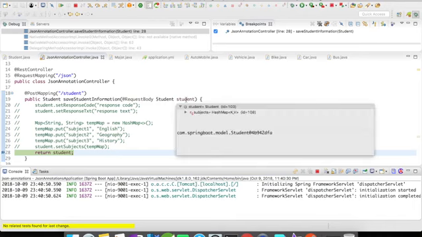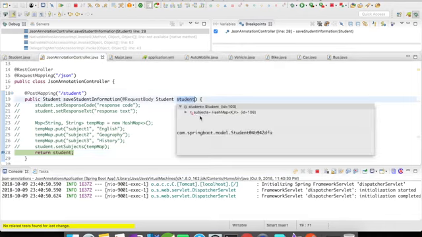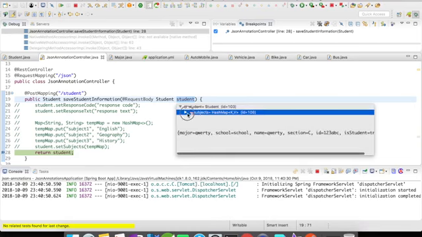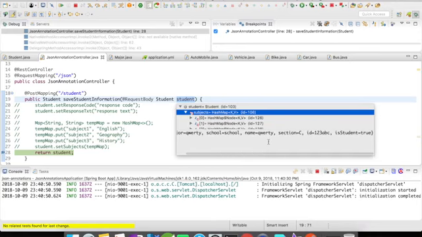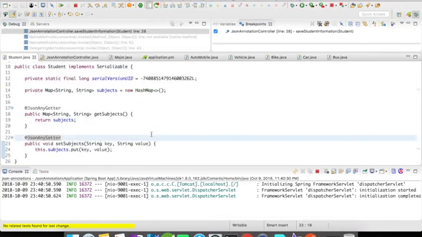I'm here at the controller, and inside the controller, let's examine the student object. Inside the subjects, you can see here all the elements that were present in the request are now mapped as a hash map inside the subjects variable. So this is an example of @JsonAnySetter. I hope this example was really helpful.